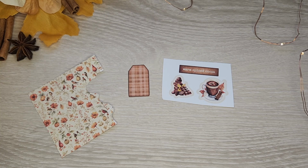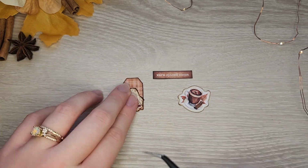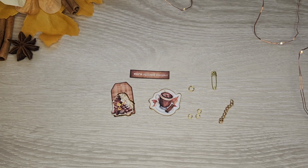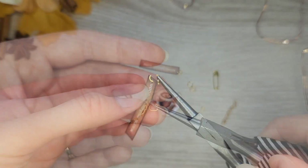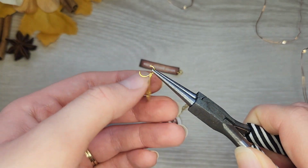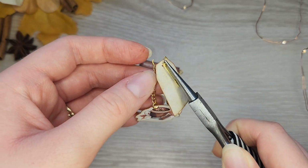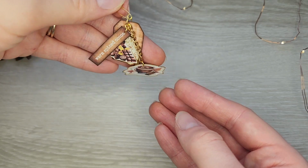For the warm spiced cocoa dangle, I'm going to use the brown plaid tag and the floral paper. Cut everything out and distress their edges. Glue the scrap and the chocolates onto the tag, and hole punch. I'm using a longer piece of chain for this one, and go ahead and loop everything onto the jump rings like before. To make the warm spiced cocoa dangle.